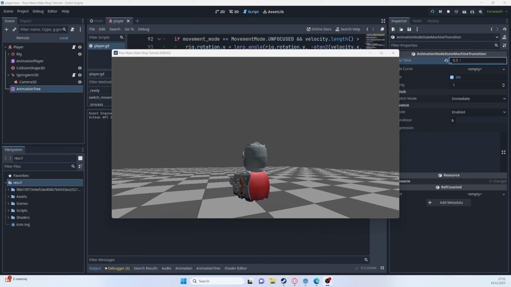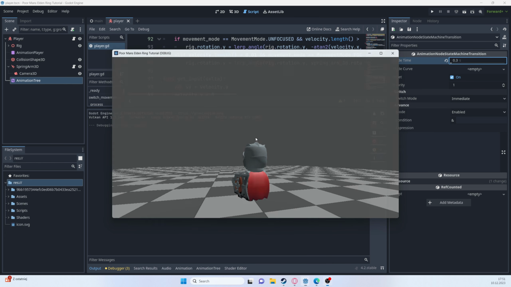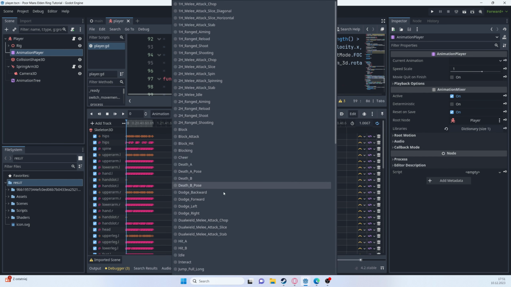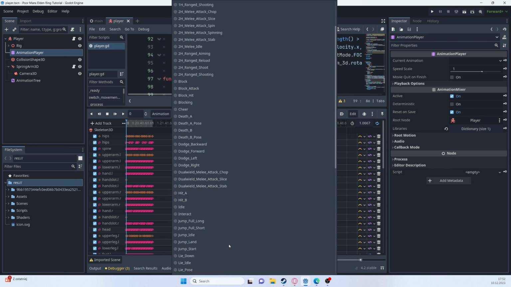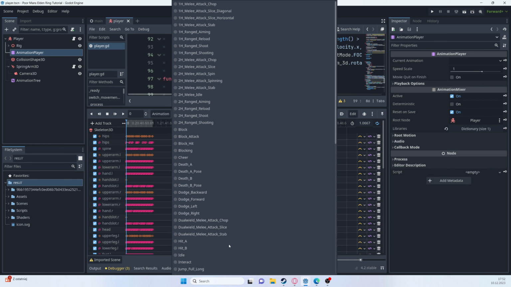So first thing we are going to do is we will set up the dodging for our unfocused locomotion. And one thing that we have to be aware of is if we go to our animation player, we don't really have that typical roll animation that you will see in all of these Souls-like games. So we have to just use what we have here with dodge backward, forward, left, and right. So this is not going to be perfect, but here we are just simply limited to what we have when it comes to animation in our asset pack. But I believe that this is going to be enough. Nevertheless, we're not really making a full-blown game. We're rather just trying to mimic some stuff that we see in games like this. But it's going to be fun, I hope.